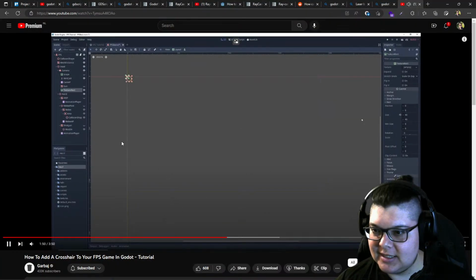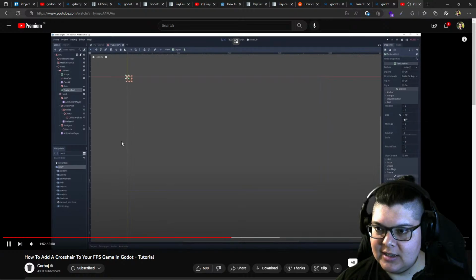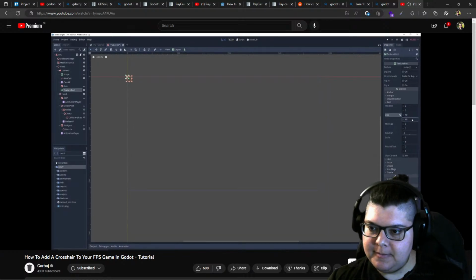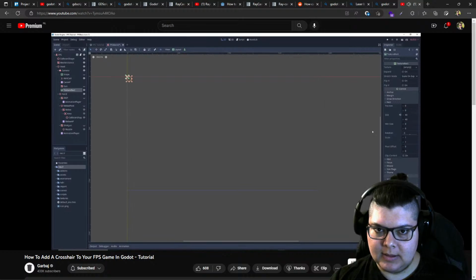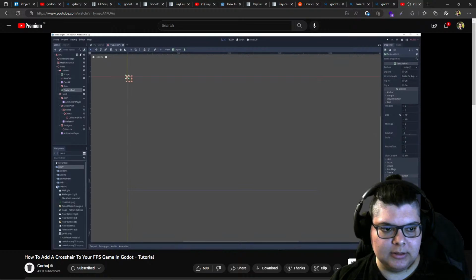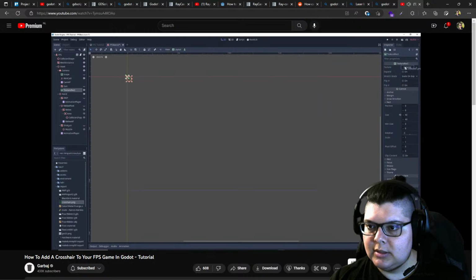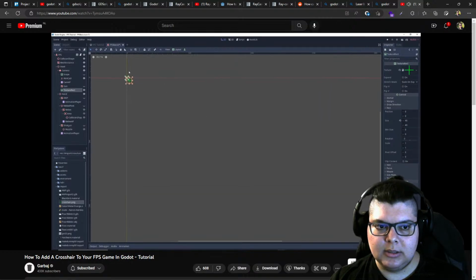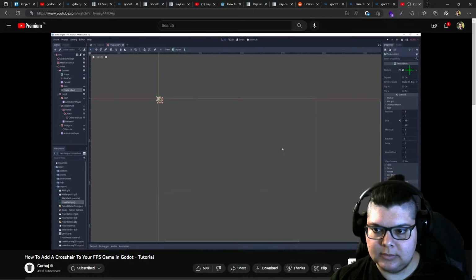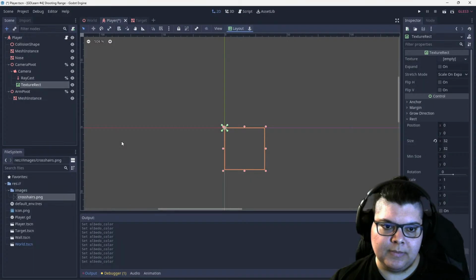Image. In Godot, the default is 40 by 40 pixels, which is conveniently the same size as my crosshair image, but make sure that the size matches your crosshair image exactly. Next, navigate to the folder where you've kept your crosshair image and drag it into the empty box next to texture in the inspector. This will place the crosshair on the top left of the scene. Now, all you need to do is place the crosshair exactly in the center of the scene. To do this, you first need to know the resolution of the game project you're working on. Mine is 1920 pixels on the x-axis.